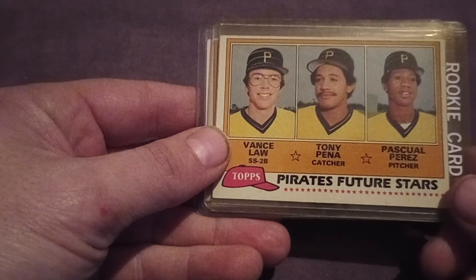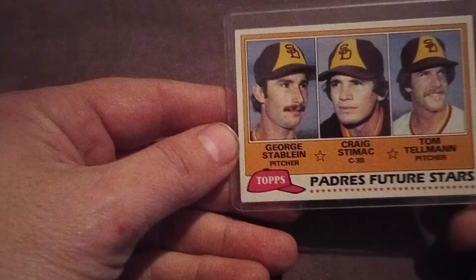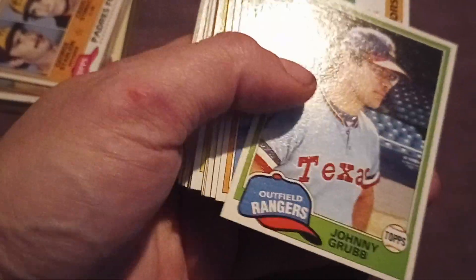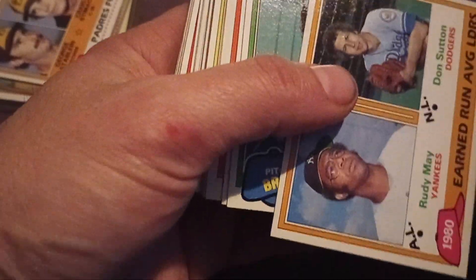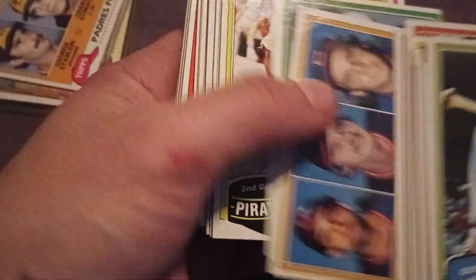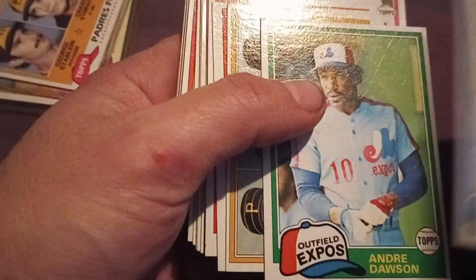We had some Tony Pena rookies — I'm going to try to go through this quick. This is from 1981, just a random rookie. And then some other '81s that were very sharp conditioned cards — some are commons. I'll put this up here and fire through these pretty quickly. Don Sutton. There are stars in here, so that was the reason. The tote just looked to me like it had enough stars to be profitable.